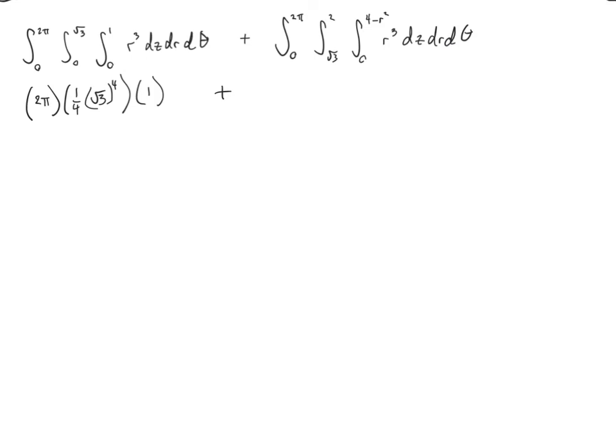For the second integral, things are a little more complicated because I have this r up here in the dz coordinates. So if I evaluate dz first, I get z, and then I get 4 minus r squared when I evaluate it. So I'm going to get integral 0 to 2 pi for theta, integral r equals root 3 to 2, and then from z, I got a 4 minus r squared, r cubed, dr d theta. And now I'm down to constant bounds.